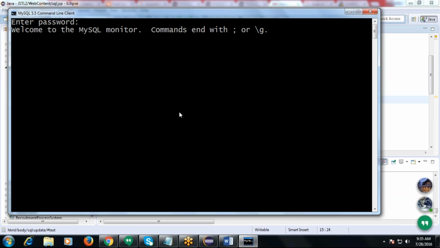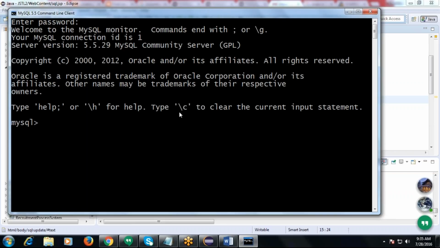So here we need not enter any password. Now you see, database changed.